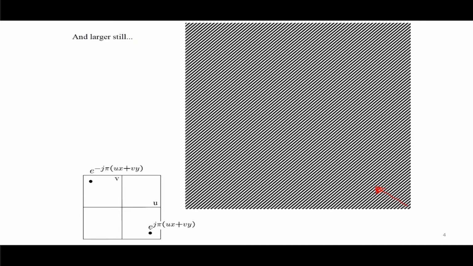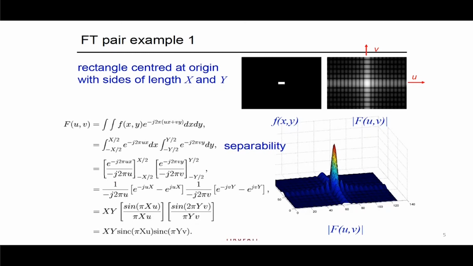I want you to try yourself, implement these things in MATLAB, play with them and get more clarity about how these waveforms are there, orientations are there, how it is getting represented in the frequency domain, what happens if you have a cosine in the spatial domain, how it gets represented in the frequency domain. Suppose I have just a cosine in the frequency domain, what would be its equivalent in the spatial domain? So I leave the rest of the analysis for yourself, and then I'll take you through a few more examples.